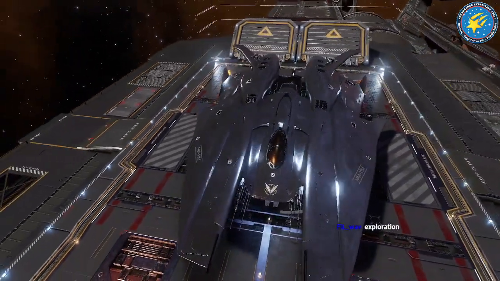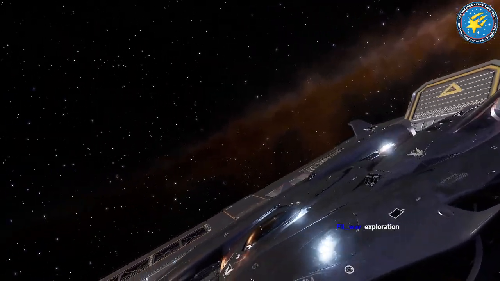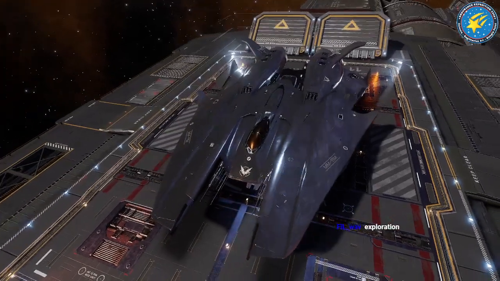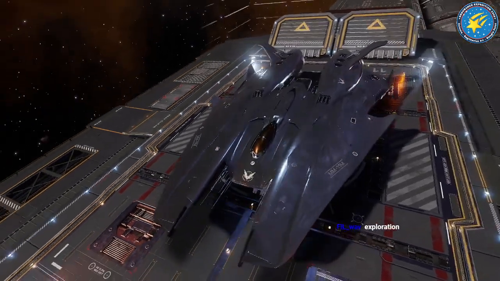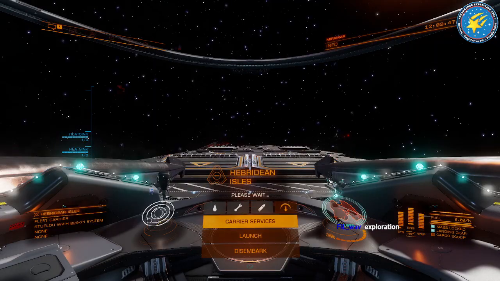But I also got the ship kit for the Mamba recently as well, so it's actually a ship that I've not used a huge amount, to be brutally honest. I like the sound of it. But it is a beautiful ship. Phil, have you always used your Condor for exploration, or have you used it for other things as well?